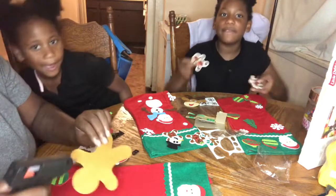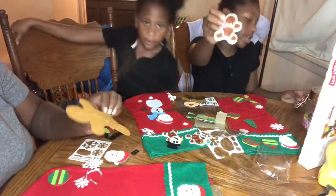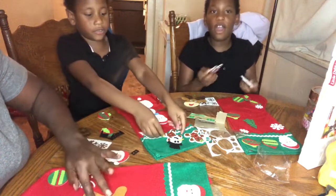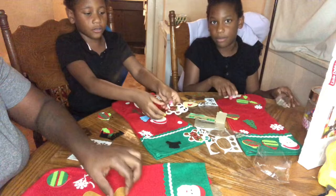Okay, I named these two gingerbreads. The boy one is Jack, and the second one is Jill. So, if you heard of Jack and Jill, the story of Jill, let me know in the comment section below.